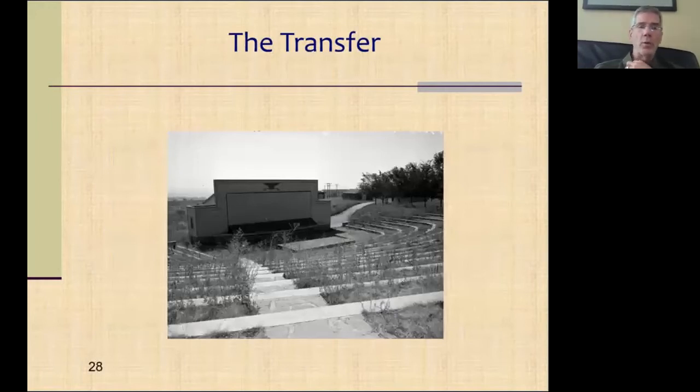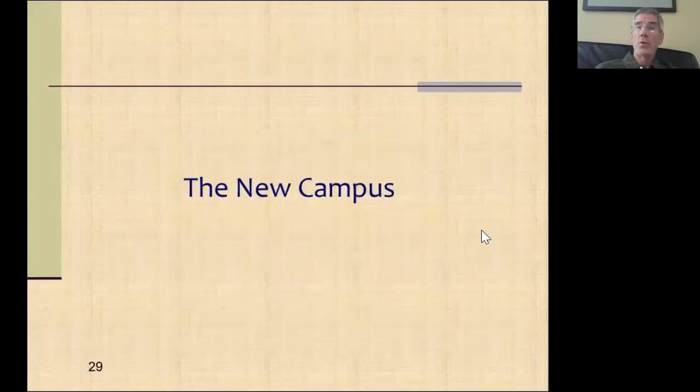And finally, this is Connor Bowl, one of the assets acquired by the university in this transfer of land and buildings. It was utilized a little bit after the war for plays and other events. Most of it is gone now. There are some remnants of these bleachers just west of the intersection of Mario Capecchi Drive and South Campus Drive. So the university had acquired a lot of buildings, a lot of land, and some interesting facilities like this. Okay, so we've got buildings and places to house students, teach students, and do research. As dilapidated and ramshackle as they might be, these buildings are going to get us through this crisis until we are able to start building new buildings.